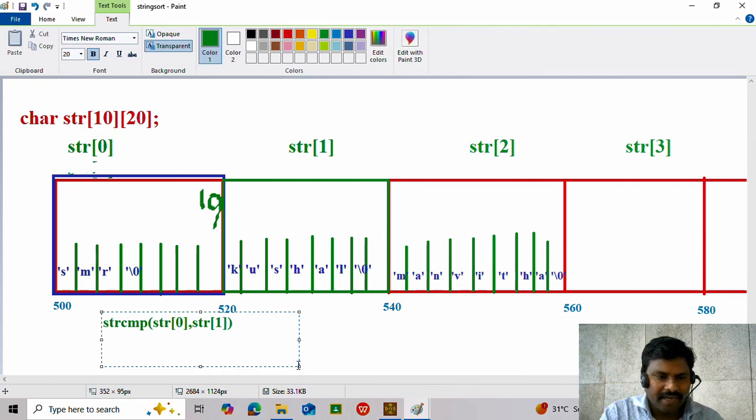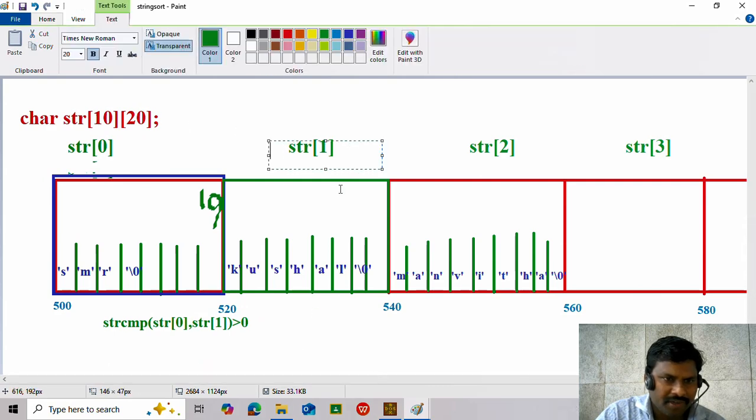If both are equal, it returns 0. Greater than 0 means the first string is greater than the second one. Less than 0 means the first string is less than the second string. Now you have to compare the 0th element, str of 0 with str of 1.